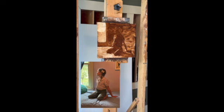If you're not familiar with some of these words I'm using, I'll try and be conscious about it, because hopefully there's a wide range of people watching this demonstration, people who are more experienced and people who are less. So when I talk about values, really what I'm talking about is just the range of light to dark.